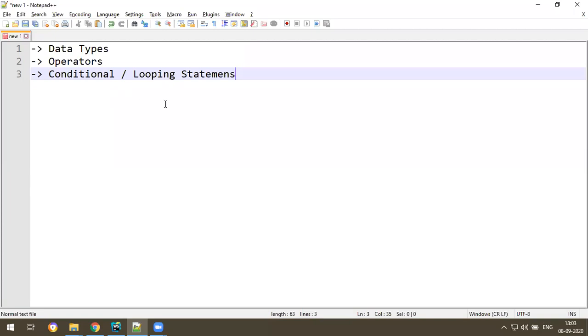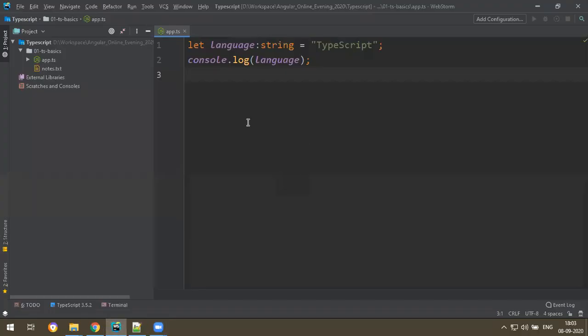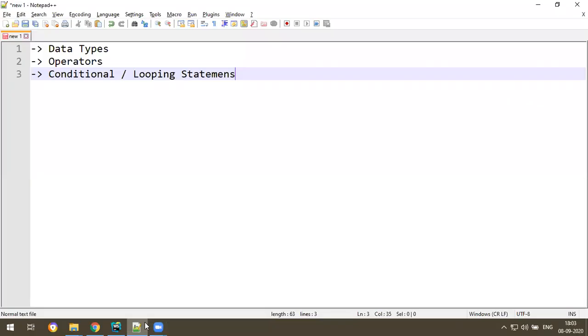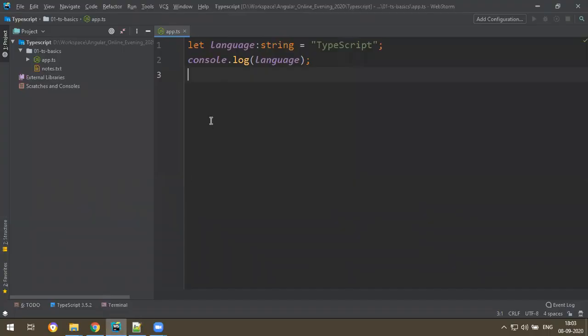Before we start with all this, I want to tell you something interesting: some rules. When you declare a variable, every variable should follow certain rules.